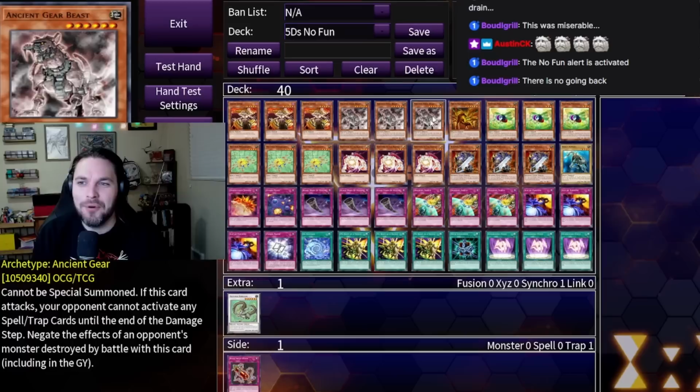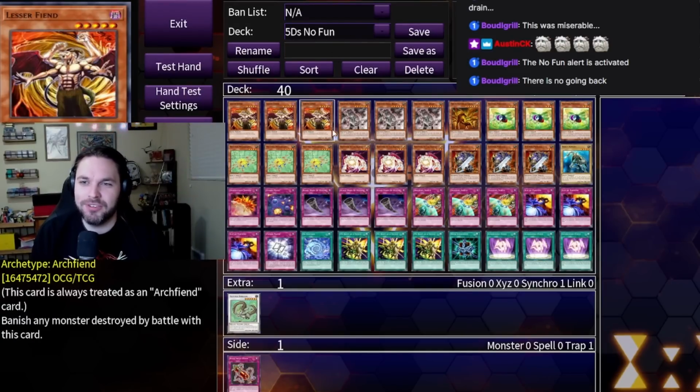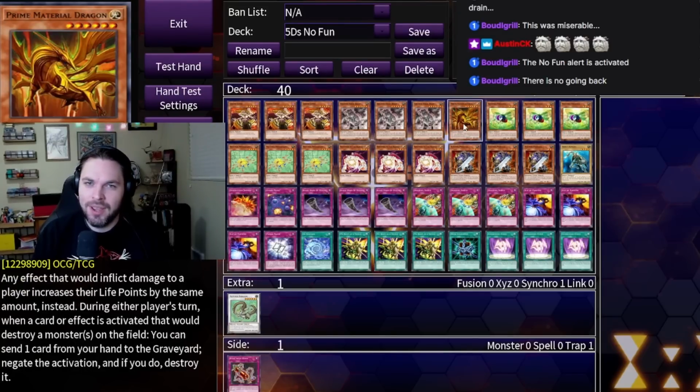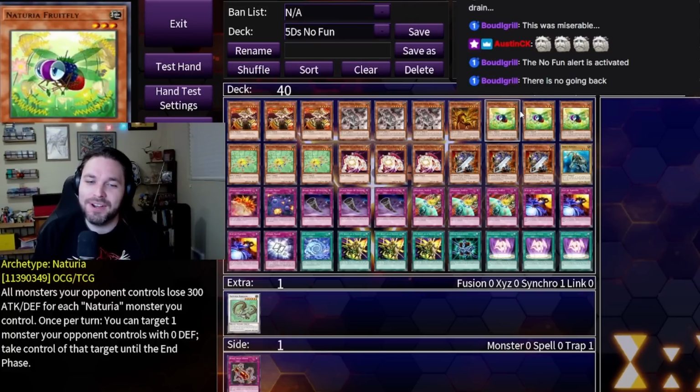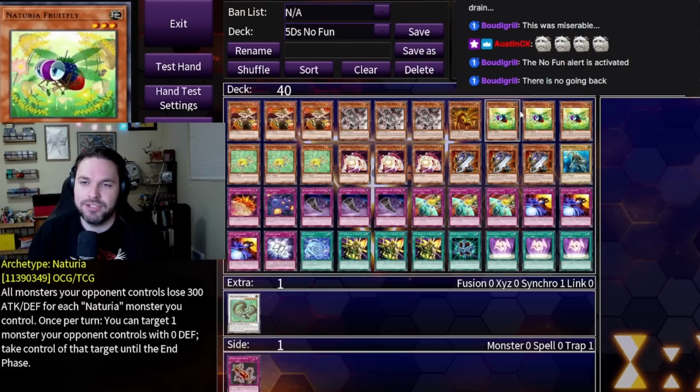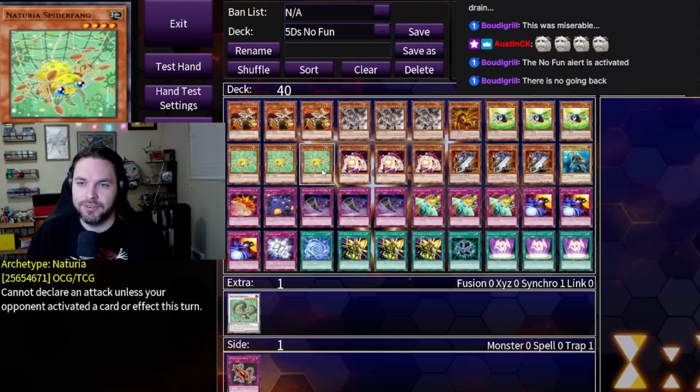This is no fun. It's literally just called no fun. Lesser Fiend banishes monsters it destroys. Ancient Gear Beast negates the effects of monsters it destroys. Prime Material Dragon negates destruction effects. Naturia Fruit Fly is very funny. It steals monsters with 0 defense, and it reduces your opponent's monsters by 300 attack and defense for each Naturia monster you control. That includes itself.